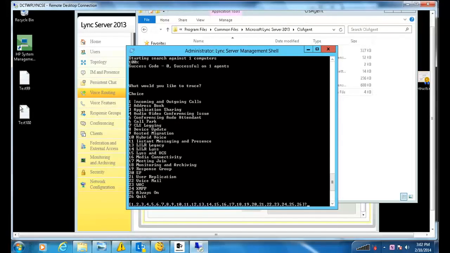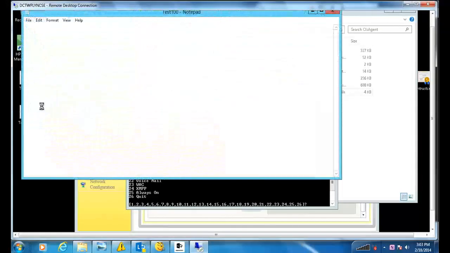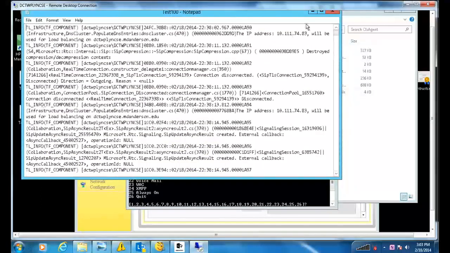Now, this is where you open it through Snooper here, but this is basically just a Notepad file. Normally what I would do is take that Notepad file, drag it into Snooper, and then I'm looking specifically at whatever user or phone number the user had trouble with. So you can see it's pretty easy. It's almost too easy. Some of you are probably saying, Brian, you're going to put me out of a job here.